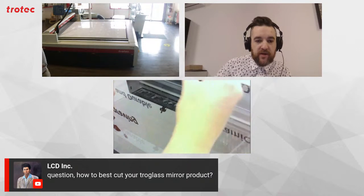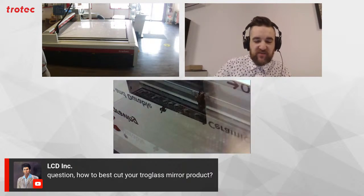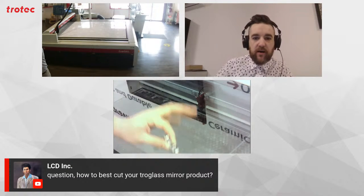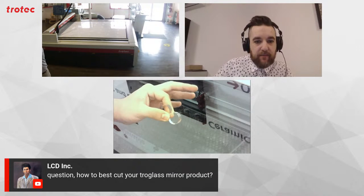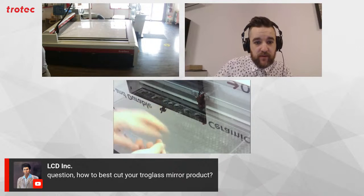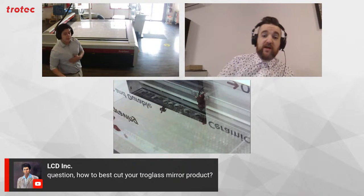Mirror can be tricky too, just because of the reflective surface. It does have a tendency to sort of fog, things like that. But oh wow, that does look really, really nice. That's the 9 mil as well. Yeah, that's 9 mil, cut on the 300, right? Wow. On the 80 watt. Yeah.